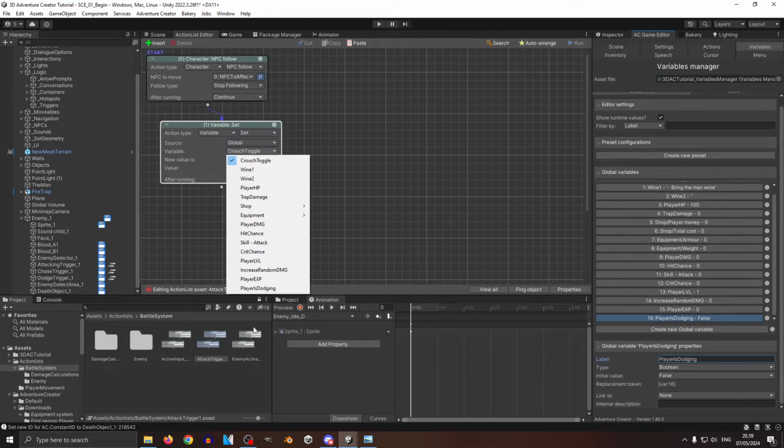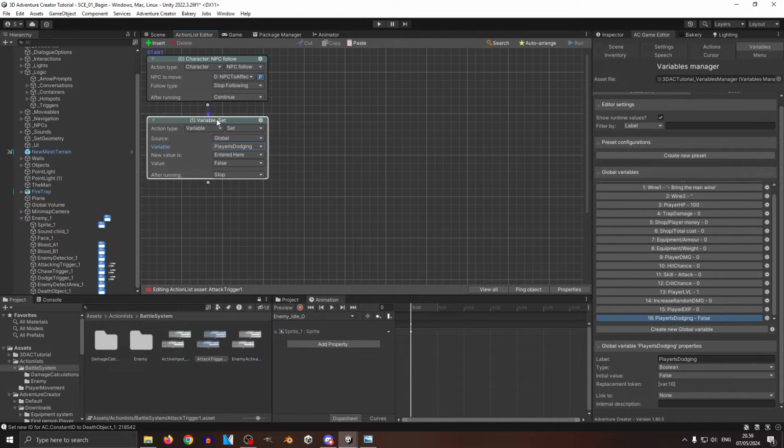So we will set that to false when the enemy is able to attack. That means the enemy is in range, so the player won't be able to dodge, and they would have to move away from the enemy's area of effect.